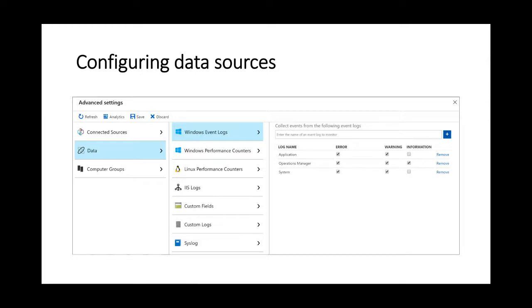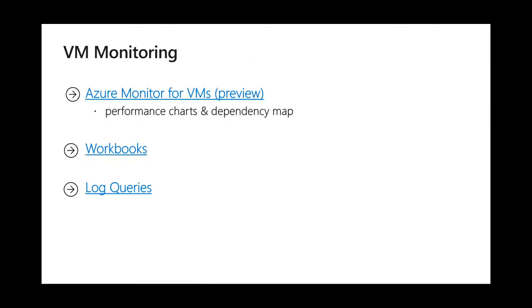For instance, you have here the Windows event logs. You see that you can collect different logs, but also errors, warnings and information. Errors, for sure, you are going to want to monitor. Warnings maybe in specific cases, but information is maybe something that you should consider skipping. Again, it's going to depend on your cases and your scenario, but keep in mind to try to collect only the data that you really need.